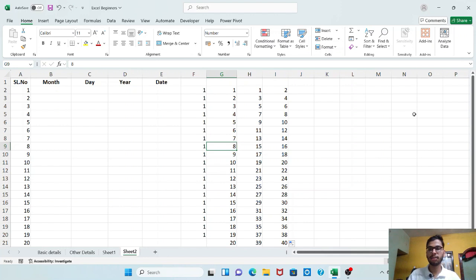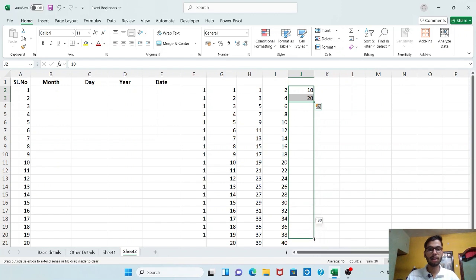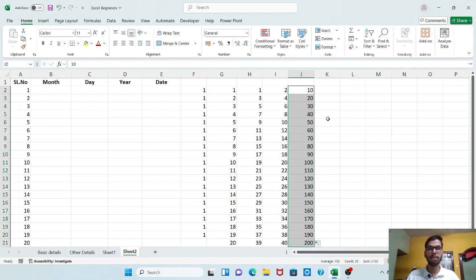Before going into the month, day, year and date autofilling function, let us know whether the same can be used for higher numbers. That is, if I want the multiples of 10 to be written in the column over here, one below the other, just by typing the first two values in the two rows, will I get the result? If I write 10 and 20, then use the autofill function, that is, select and drag it till the end, I see that I am getting the numbers which I require, that is the multiples of 10.